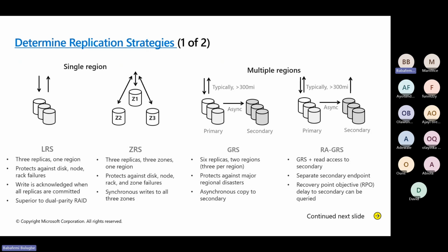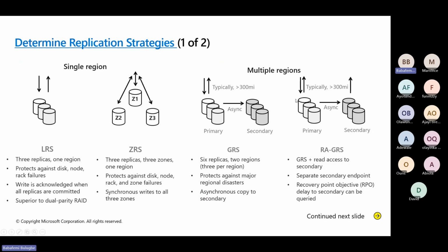Let's say we have one in the southwest region, still within just one data center, then one within the southeast. But the focus is we do not want everything within one particular zone, the same way it is in the LRS, where we have everything still within a particular region.